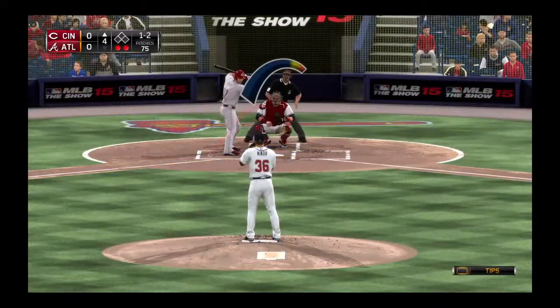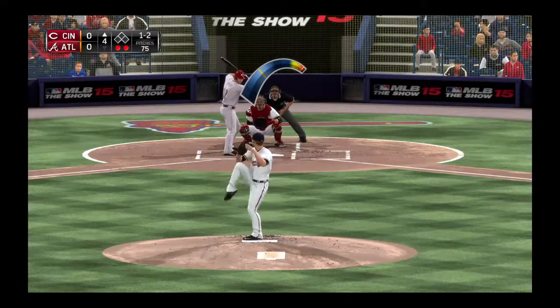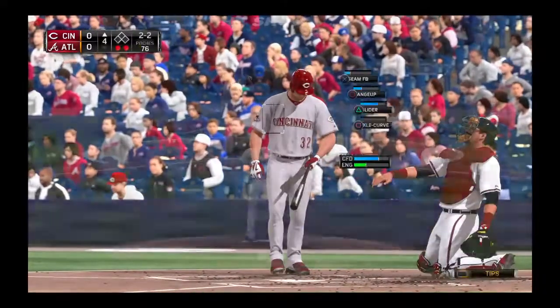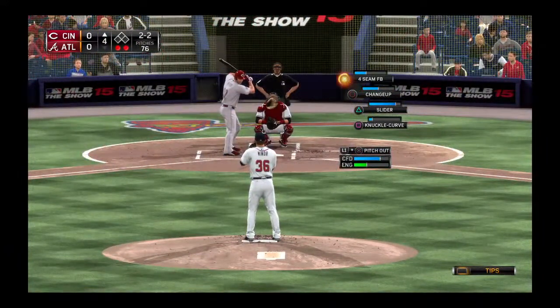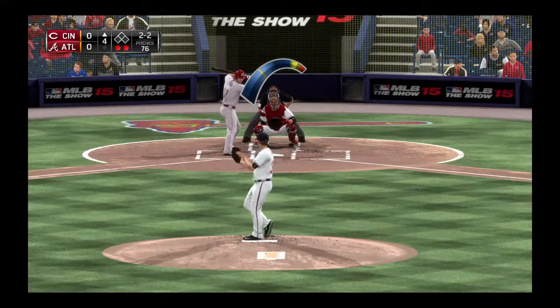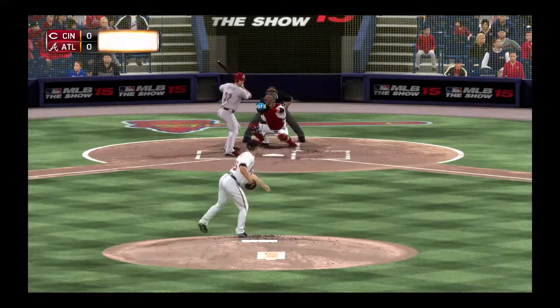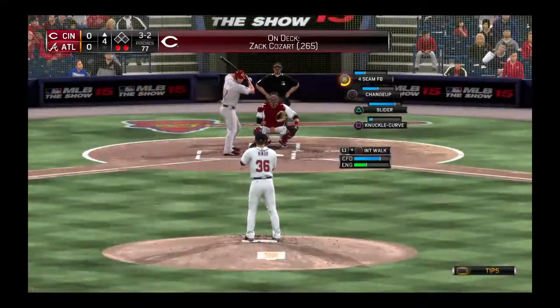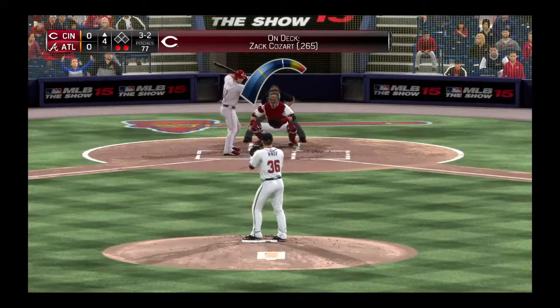Lays off that time, and it's 1-2. 1-2 is an off-speed pitch. No dice. It's 2-2. And the hope was that he would have chased one of those pitches, but now on 2-2, I don't think you fool around anymore. And he misses this one inside, and that'll run things full 3-2. Another tough pitch and a tough call there.